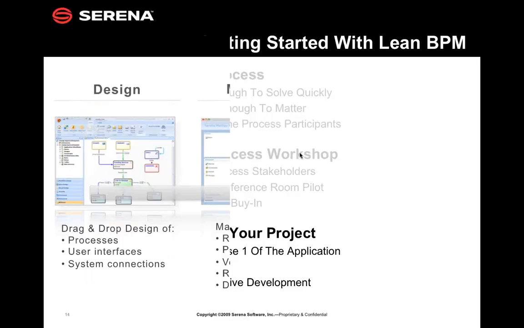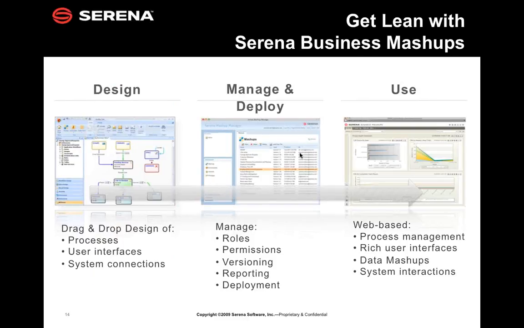So I'm going to show you here Serena Business Mashups. This is our product that helps design, manage, and execute business processes. Before I do, I need to explain a little bit about it. So if we take a step back, in the demo that I'm going to show you, I'm going to start on the right side of this diagram, where a user interacts with a browser to approve things, to move work to another group, and so on, right? This is where I get all the reports and information about the process. I'm going to start there and show you a little bit about that.